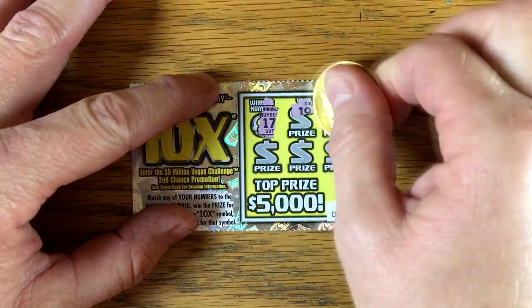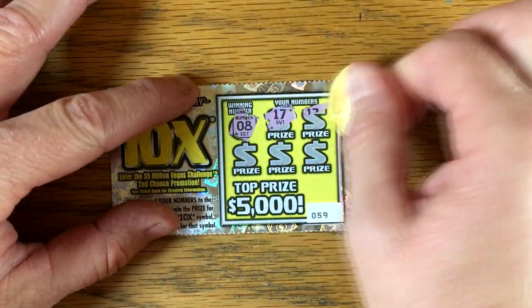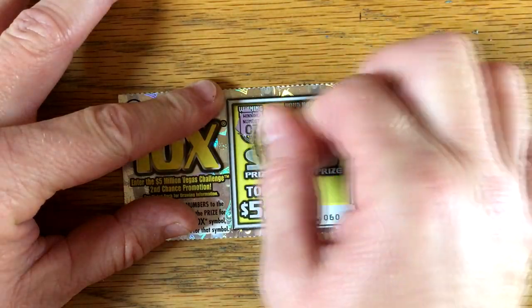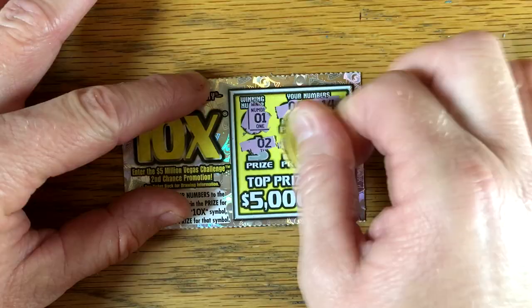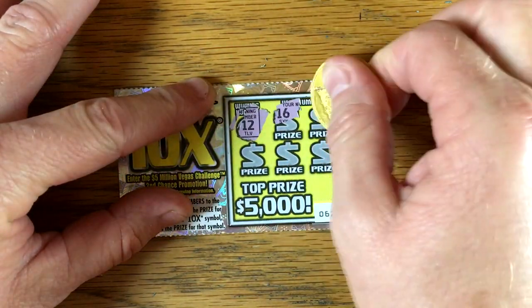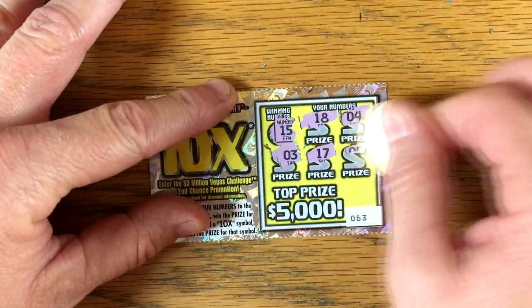All right, 17, that's great. It's fun finding the manual win all, even on a dollar ticket, especially when they're all twos underneath. It's even better. Maybe we can find one of those outliers and find a bigger prize. Maybe we can find a 20, 50, that would be pretty amazing. 7. 8. We still got several to go. 61. Lucky number 1. Can we get a win on this one? Twelve. Come on, 12. 63. So tell me, if you've already played this ticket, what's your best win on it? Have you found anything better than a 10?